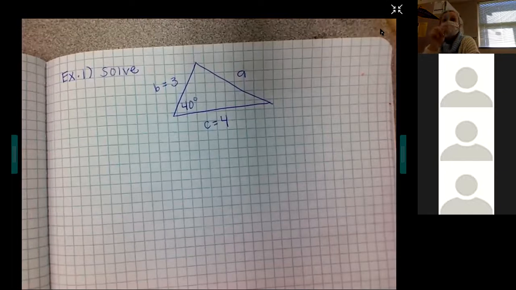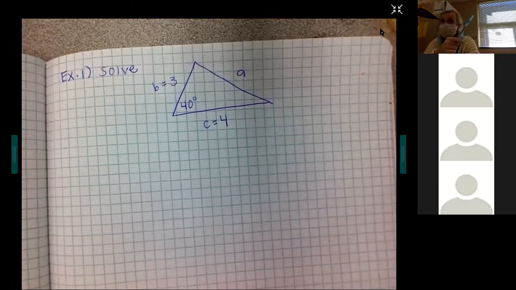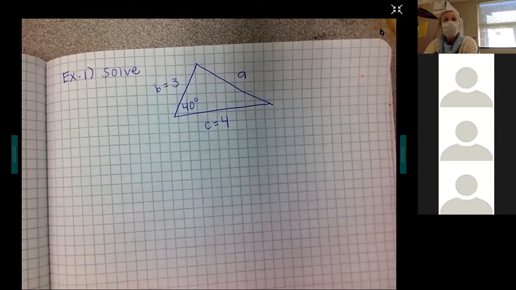All right, listen to me very carefully. On your test, all the triangles are intermixed together. There's some right triangles. There's some triangles where I gave you angle, side, angle. There's some where I gave you side, angle, side. You have to know when to use what law. Okay? You cannot use law of sines for this, even if you tried.